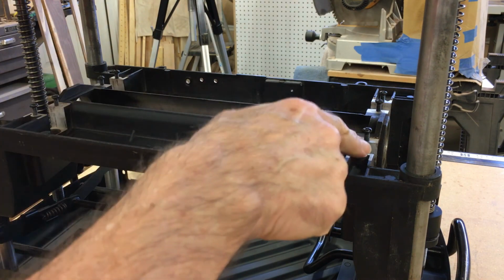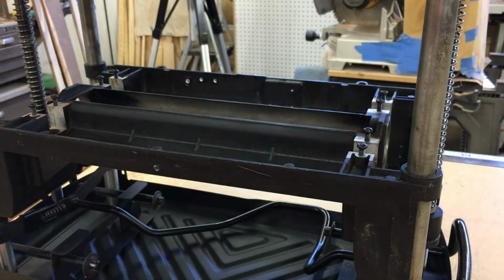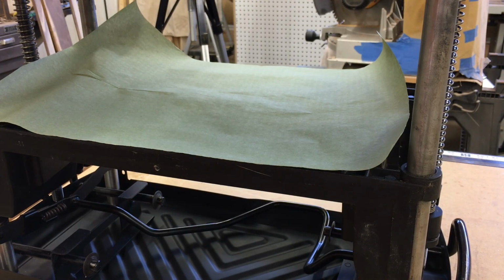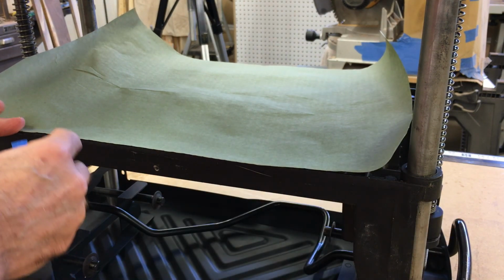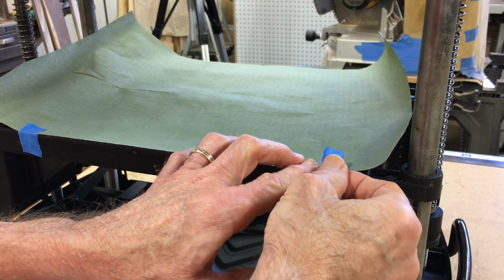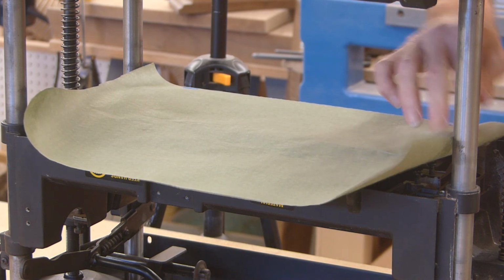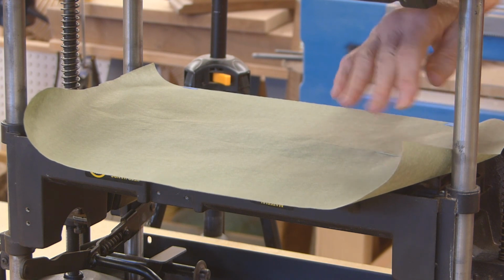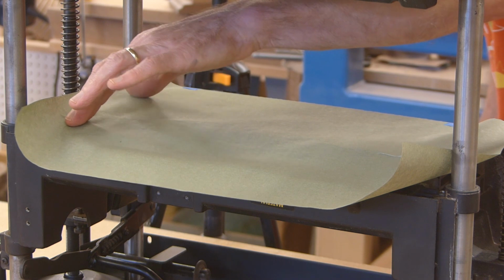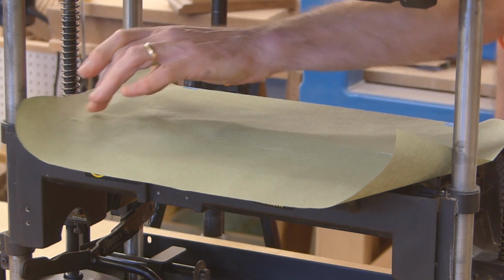I need to transfer this hole pattern to a template so that I can drill them in the correct places, drill the holes. And I can measure them easily enough, but I thought I'd try something. I'll put this piece of paper over and see if I can't just make an impression, because I'll drill the holes slightly oversized anyway. We'll see if that works. As long as this is straight on this edge, that gives me a good reference point. And I can make an impression that way. And that should be good enough. I've done more accurate things in my life, but I think that will suffice.